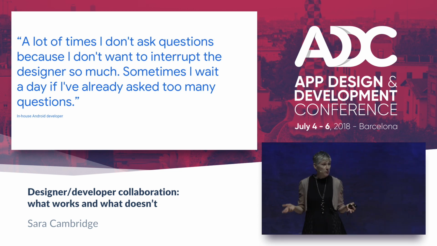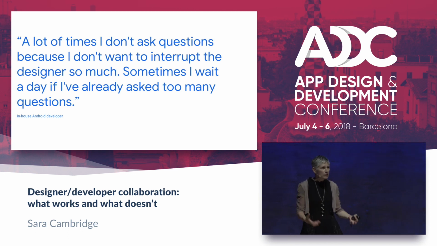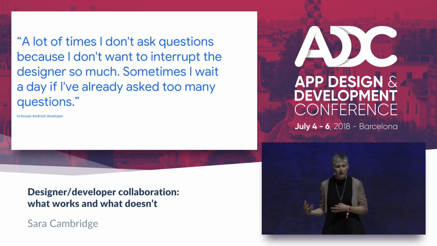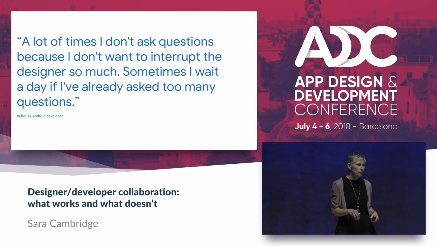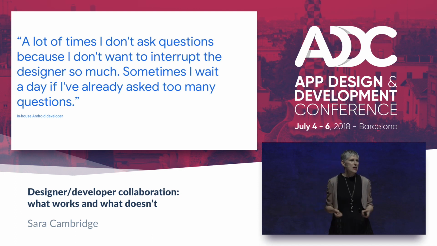So this is somebody who's pretty early in his career, and there was a lot of insecurity at play here. He hasn't really figured out his own style, and there was definitely a sense of, maybe I should know stuff that I don't. But this developer had never had a conversation with the designers he worked with about what he needed and when he needed it. He was just subtly going in and asking these questions. So again, this is an opportunity for a much improved process.